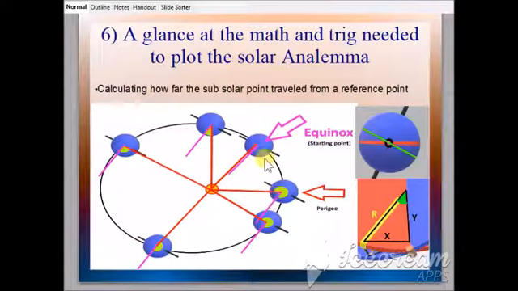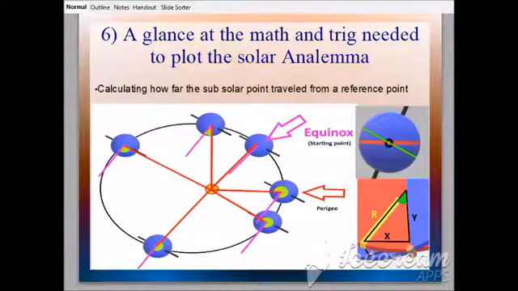Now, after that, you take a reference point because you want to know how far the subsolar point traveled on the plane of the ecliptic. So here is the point of equinox. We take note of the longitude line that experienced the equinox, because the equinox is just a moment, technically a moment. And then through orbital mechanics you calculate how far this direction of the sun traveled along the plane of the ecliptic.